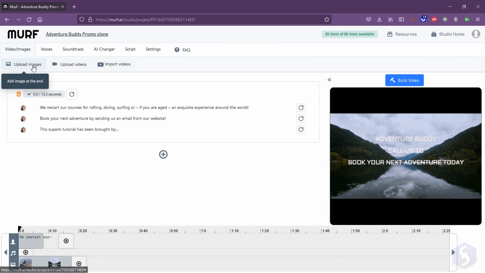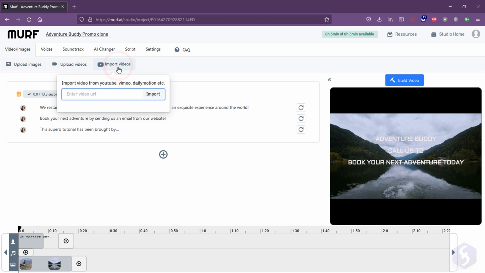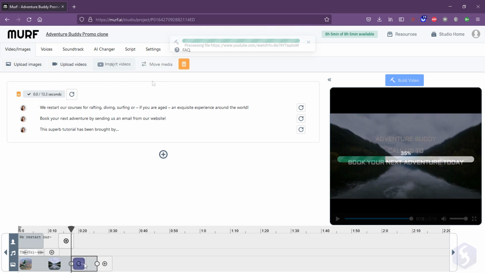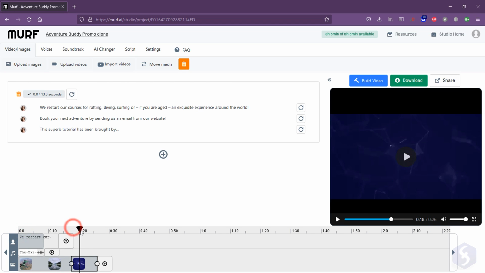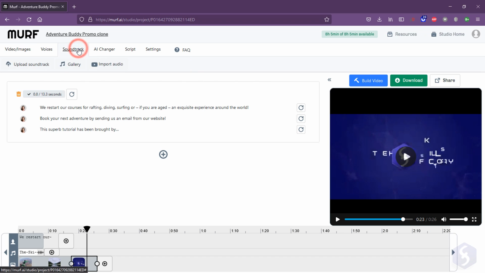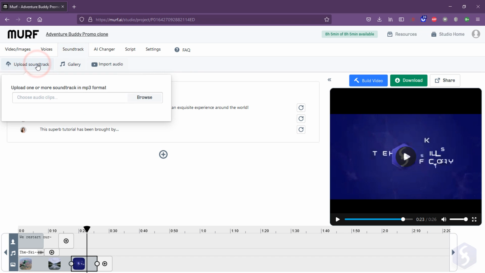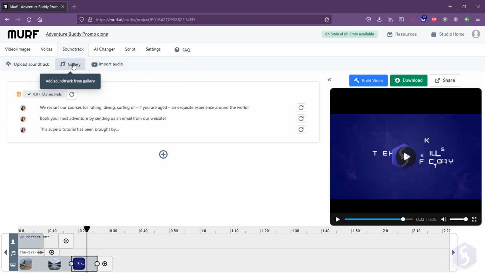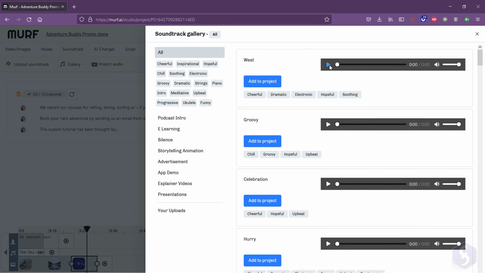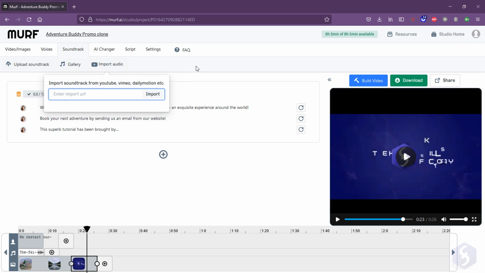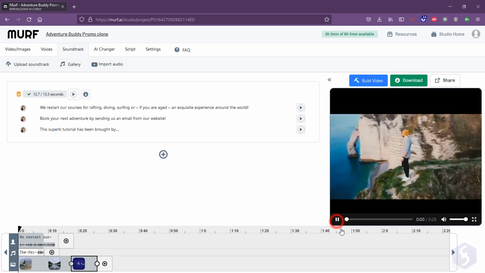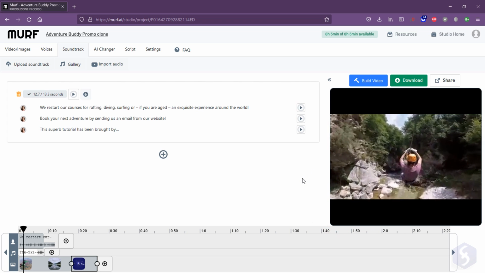You can upload images, videos, or even entire media from socials such as YouTube, Vimeo, or Dailymotion, placed in time and adjusted in length by dragging their block edges. You can also go to Soundtrack to import your own audio files, pick other voices and background music from the complete library offered by Murf.ai, or include any audio from any social media site. Make sure to play back the whole project with the player on the right.